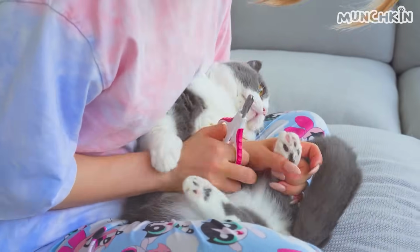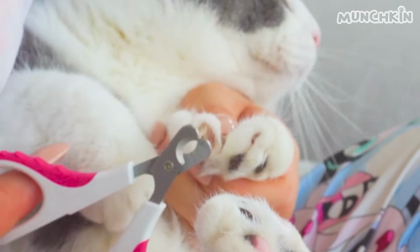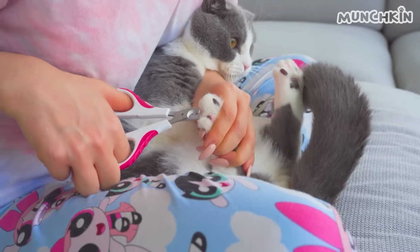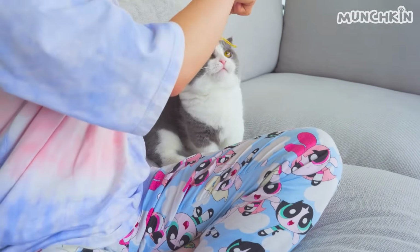Simply hold your kitty still, this is the hardest part, grab its paw carefully and gently squish the nail out like this. Then cut the tip like so, but be careful not to cut too far down the nail as it could injure your cat. Some cats do struggle with getting their nails trimmed, so using treats can be a strong motivator for you to gain their interest.